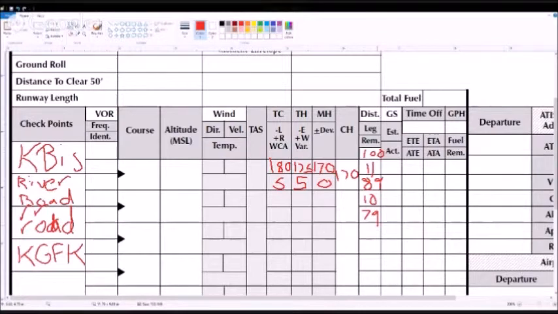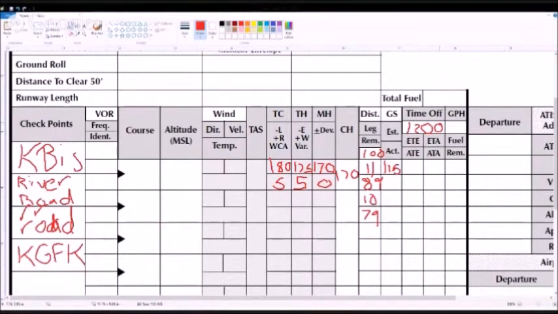All right, so now for estimated ground speed. That is found using the E6B, and you guys know how to do that, so I'm not going to go over that. So let's say our estimated ground speed was 115. For the actual ground speed, we're going to go over that later. That's a little different on how you find that. All right, now let's say our time off was at noon. ETE, or estimated time en route, is also found using the E6B, and you're basically dividing ground speed by distance. And then you plug that time into the ETE. ATE, again, we're going to go over later, as well as ATA, which are the actuals.